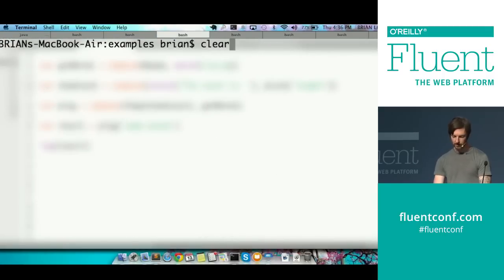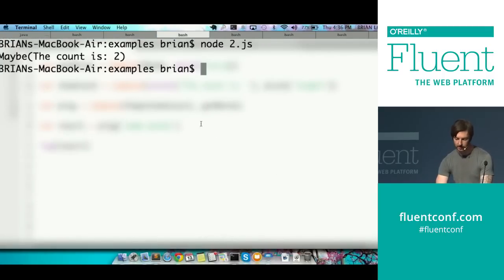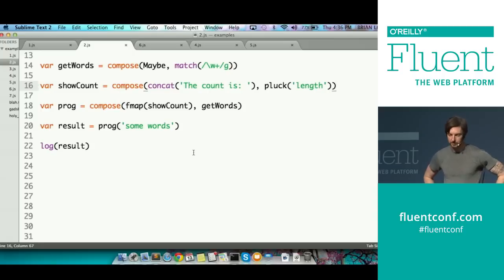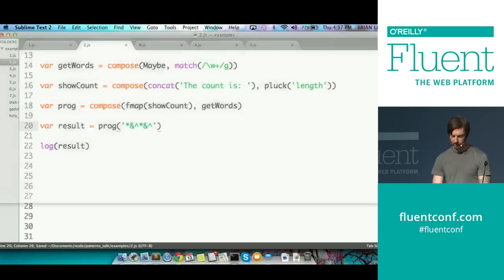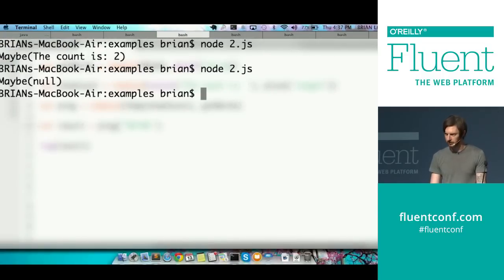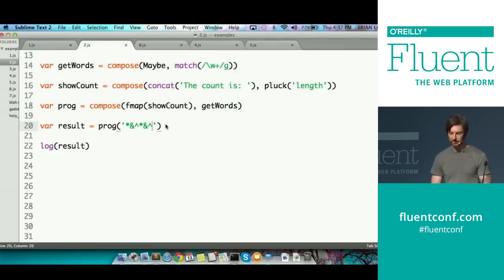Awesome. Okay. So now our boss comes by and says, listen, guys, I don't know what you think you were doing, but when you don't get anything, it just says maybe null. What the hell is that? Nobody knows what's going on. So we need to say something to the user to explain what they need to do. So we actually have to convey an error message.